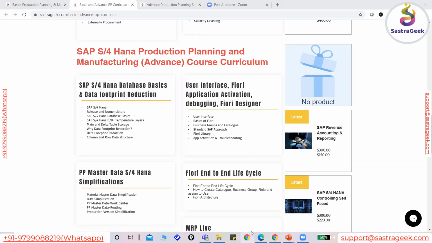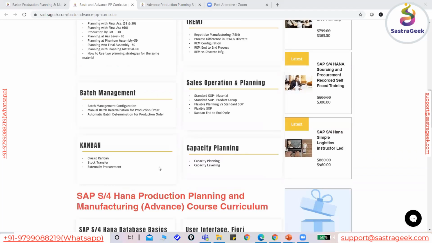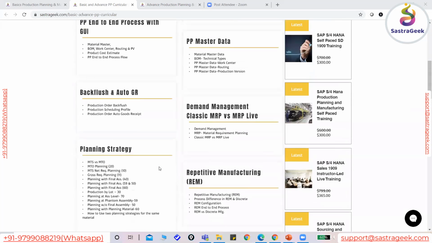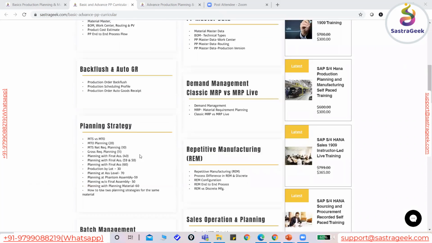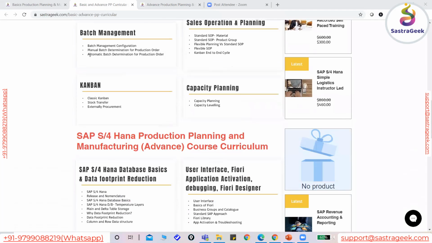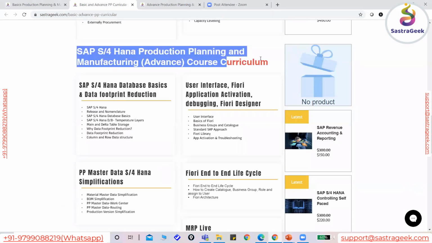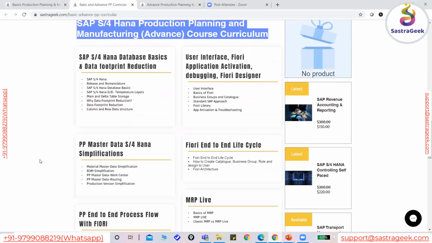And now we are switching from today onwards to the second leg of training, which is the advanced training, SAP S/4HANA PP advanced training, where we'll be talking more about the delta between ECC and SAP S/4HANA, all the Fiori related stuff, DDMRP, and predictive MRP. Pankaj would be speaking about them. So that part we are starting from today.